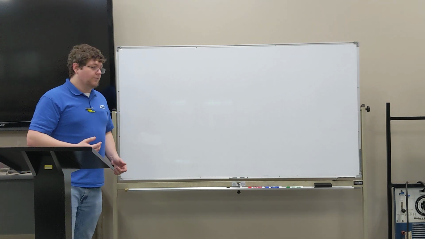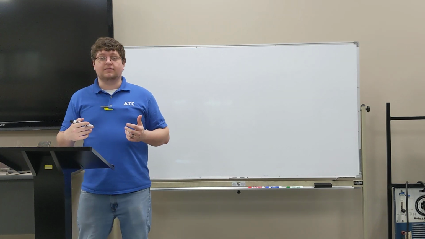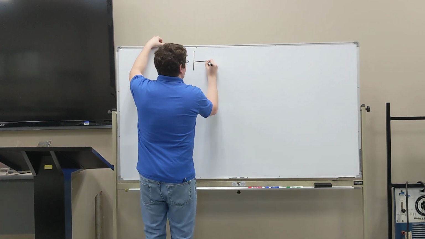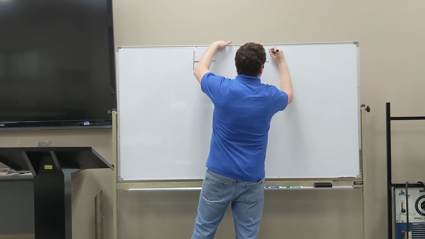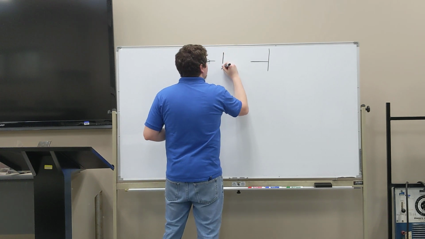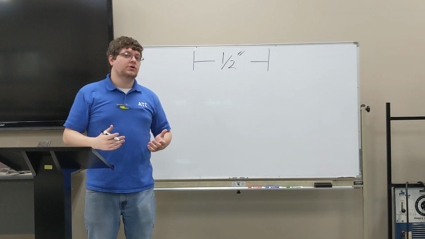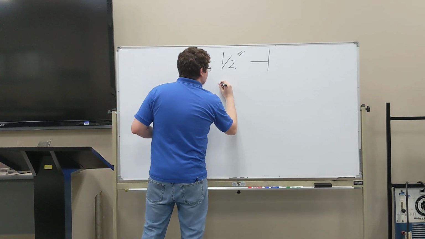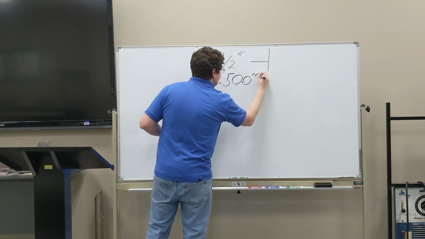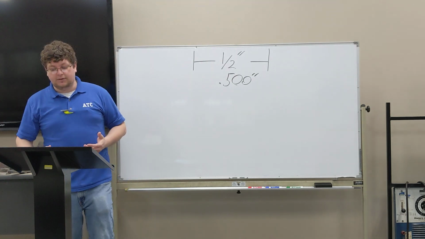The biggest thing to know is that when you're using your dimension lines, stuff like that you learned in Unit 1, you will have a line that goes across like that, and it will have a number in the middle. It could be half an inch. It could be the equivalent, which is 0.500, or half an inch, once again.